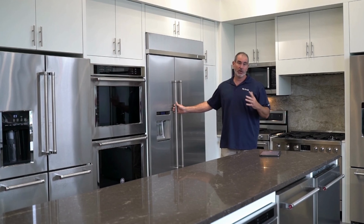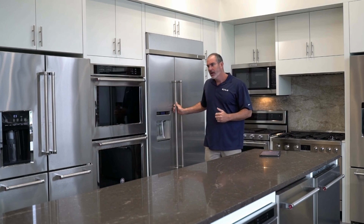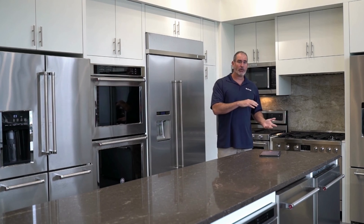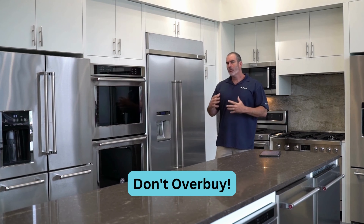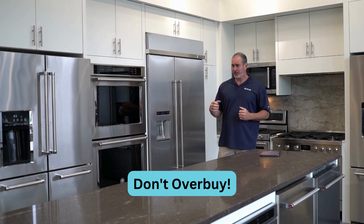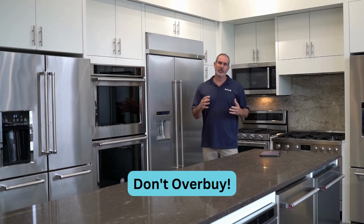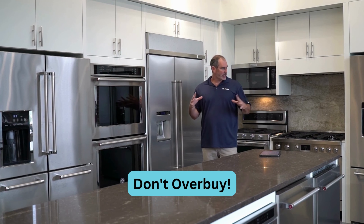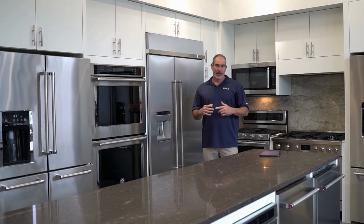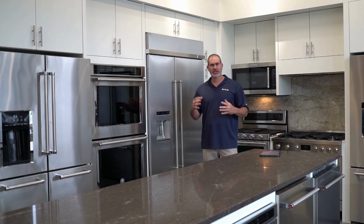Really know what you're buying when you go to the store — have advance notice of your dimensions, what you're looking for, and the capacity you need. Maybe you have an extra fridge in the garage or basement, in which case counter depth might work for you. If it's your primary refrigeration space, you might need a bigger refrigerator. Don't overbuy for your needs either — I see someone come in wanting the biggest thing available and it ends up being massive in the kitchen. Check out our blog and website for more videos where I talk in depth about panel-ready fridges and other options.